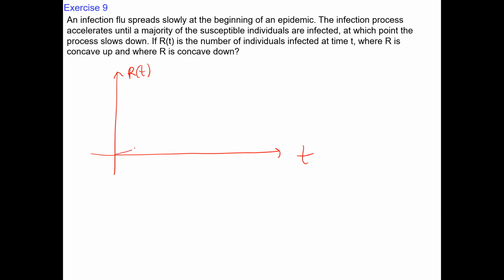Then it's slowing down, and it's concave down. I hope this makes sense, because the infection accelerates. That means as we move the same number of days, the cases are growing at each value. The increase in size is bigger, so the function must be concave up. The increase in the y value is getting larger as we move the same number of days.